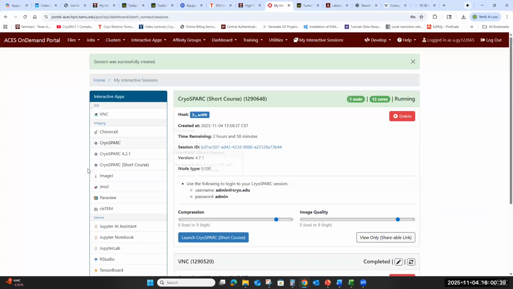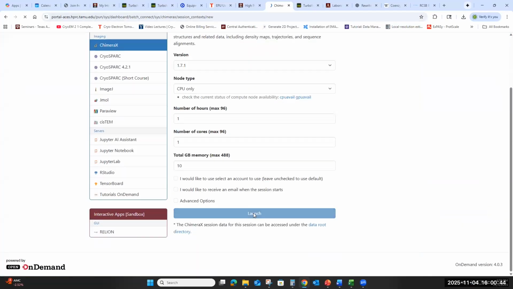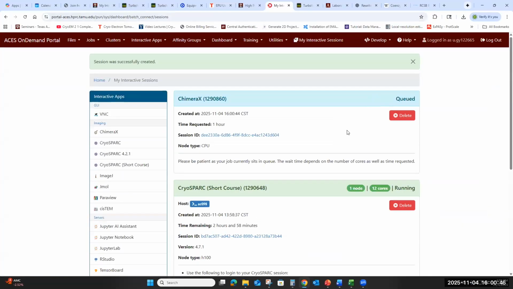And other than that, we can run Chimera. We have this ChimeraX. We can launch it, it's usually fast.